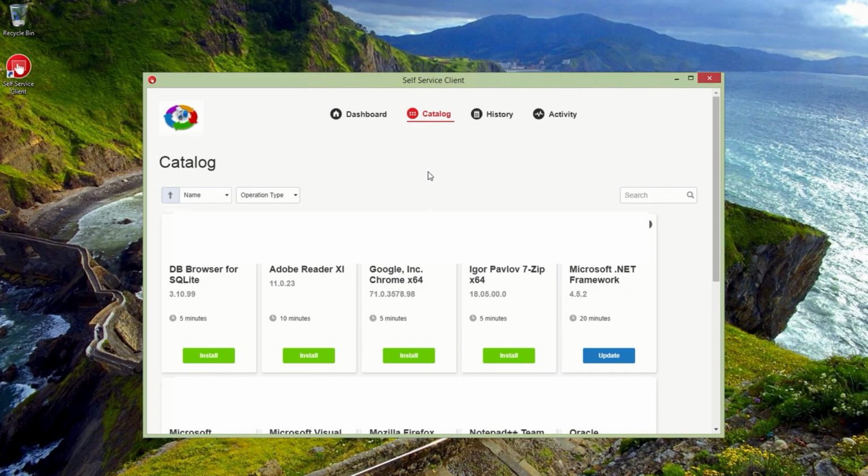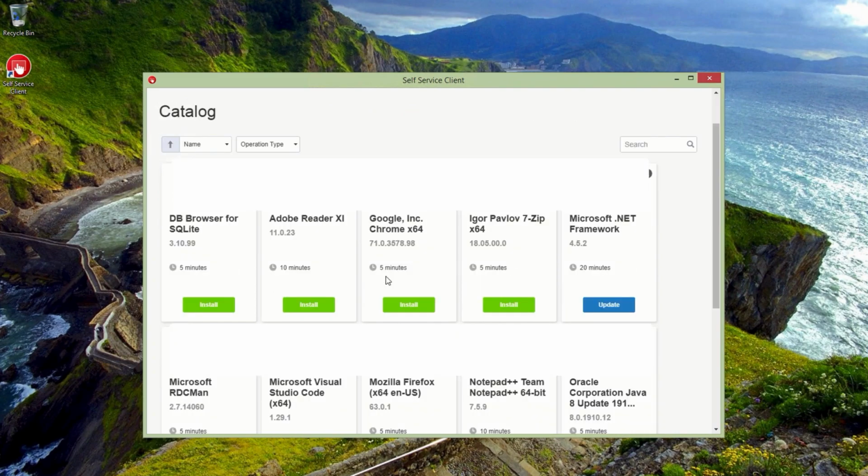Going into the catalog tab, what we'll see here is a whole bunch of applications, which is really a union of all the profiles that we had earlier. So if you remember when we saw like the 5 or so profiles that were sitting in my console, all of the ones deployed to this particular machine, it will sort them out and say, well, maybe 4 of them have Chrome in it. It's only going to add that once. Also, another thing to note here for permissions is that permissions are actually considered cumulative, which means if, for example, Chrome is in 2 different profiles, one says install is allowed, the other one says it is not, Chrome will be allowed to be installed.